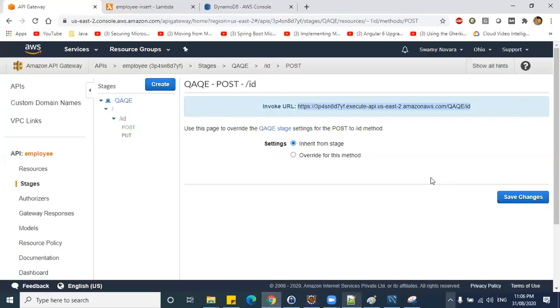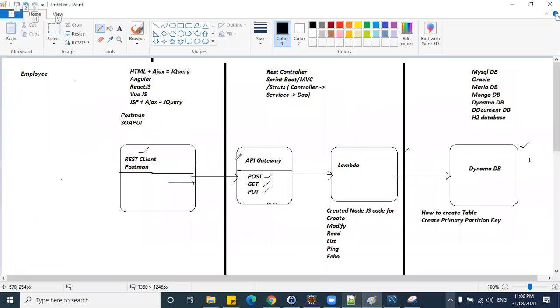So are you clear with API Gateway? What we have done in API Gateway is, we went to API Gateway. There are methods like GET, PUT, POST, DELETE, REST methods. If you're not from a development background, just go through the documentation and read what these methods are. Traditionally, in order to develop these methods, you need a lot of code and a lot of programming languages. But with AWS API Gateway, ad hoc you can go and create your endpoints, and you can provide the payload for the particular endpoints.